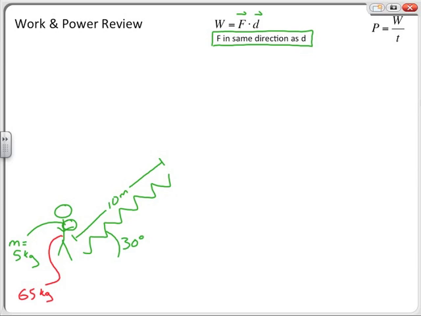The first thing that I want to ask is, do I do work in carrying the bowling ball up the stairs? Specifically, I want to look at how much work I do carrying just the bowling ball. I know I just said that I'm 65 kilograms, but we're going to take that into account in a moment. If you remember the free body diagram for the bowling ball, it would look something like this. There's an FG going down that is 5 kilograms times negative 9.8, so we have this downward vector that's negative 49 newtons. And then I'm putting an applied force on the ball that's equal to positive 49 newtons.